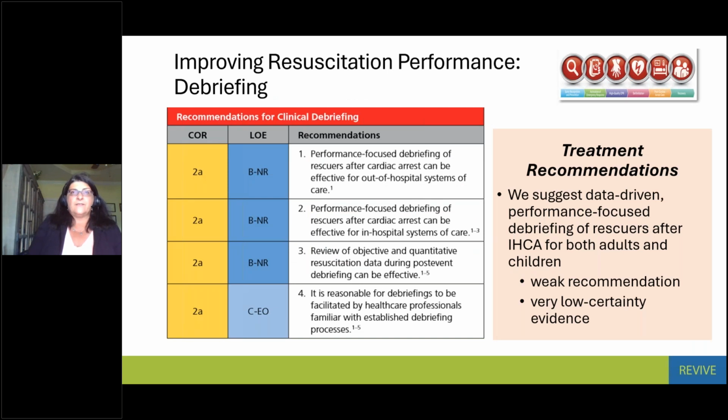There's also a piece of that software that shows you the actual rhythm of the patient. And so that's been really helpful when we're looking at our Get With The Guidelines data to see, did we meet defibrillation in 2 minutes? We can actually see all of that information, and the end tidal CO2, which is the confirmation of the airway. So both of those have been really beneficial.